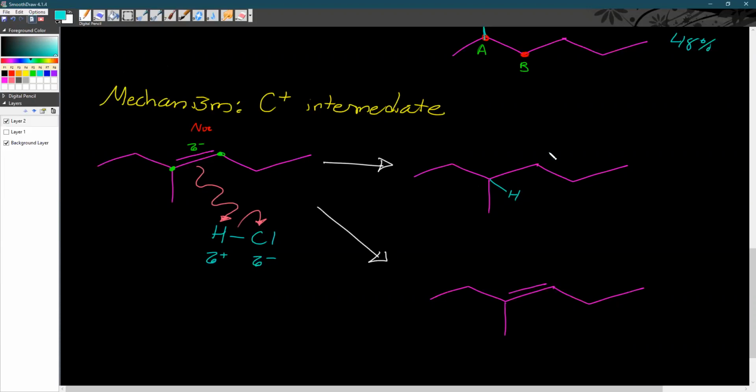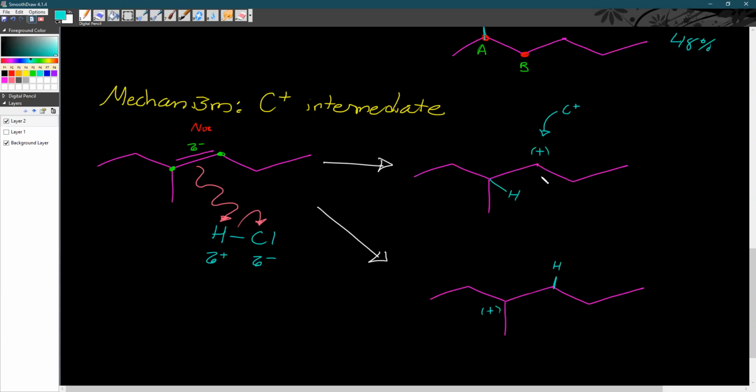If the hydrogen ends up over here, that must mean that we have a positive charge over there, which is the carbocation. All right? The other possibility is where the hydrogen is grabbed by the less substituted side, and we have a positive charge on the more substituted side. And the question becomes, which one of these things forms first?